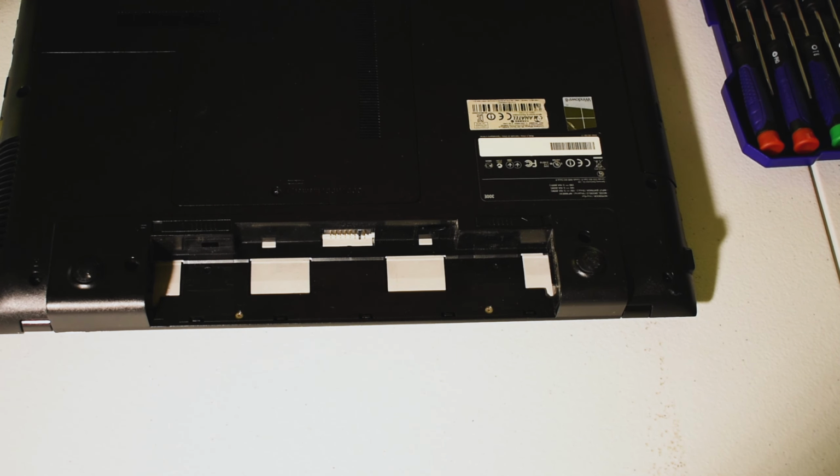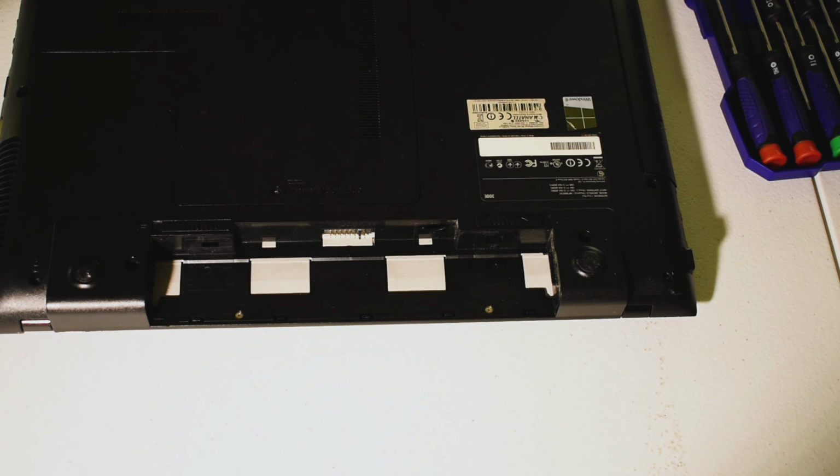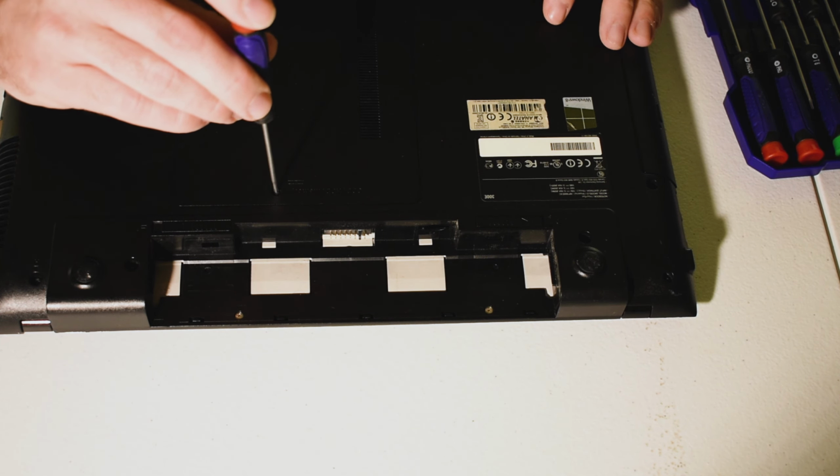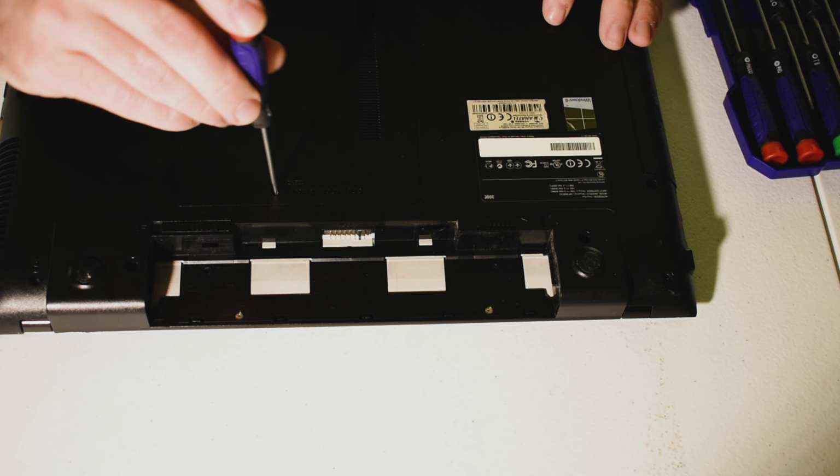So for this one, I'm going to use the number 00 and simply insert here into the Phillips head and just pressing down with a little bit of pressure and then twist it out just like any other Phillips head screw. Hooray! So as you can see, that comes out and then you just slide it out, open it up, boom, there it is.